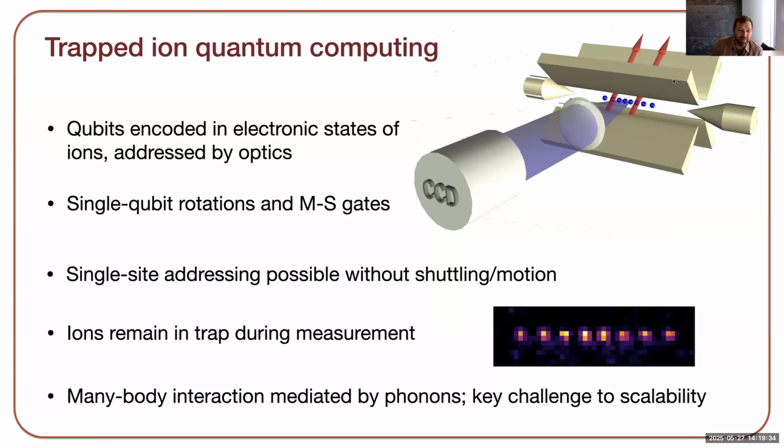That's what you want in a computing device. These ions can be measured through fluorescence, and that's a real ion image from the device on the lower right. Unlike neutral atom devices based on Rydberg atoms, which I've worked a lot with before, ions remain in the trap during measurement. So you collapse the quantum wave function, but you don't blow the atoms out of the traps like in the Rydberg atom case, where they're typically in optical tweezers. In this case, they remain in the trap.